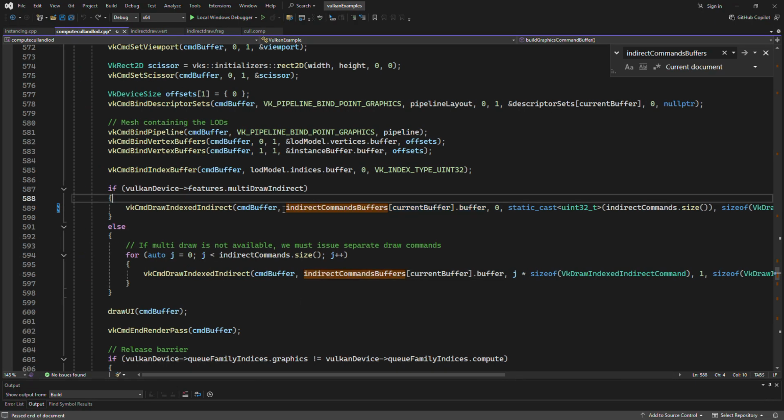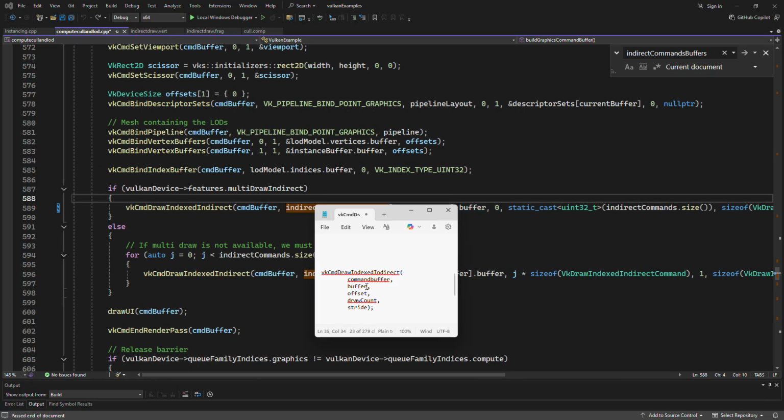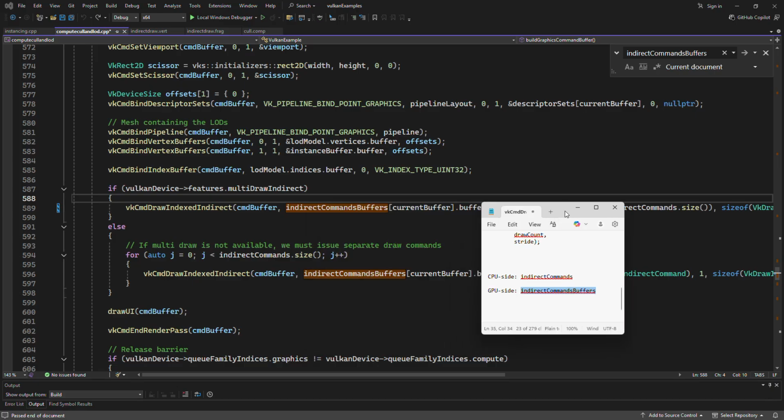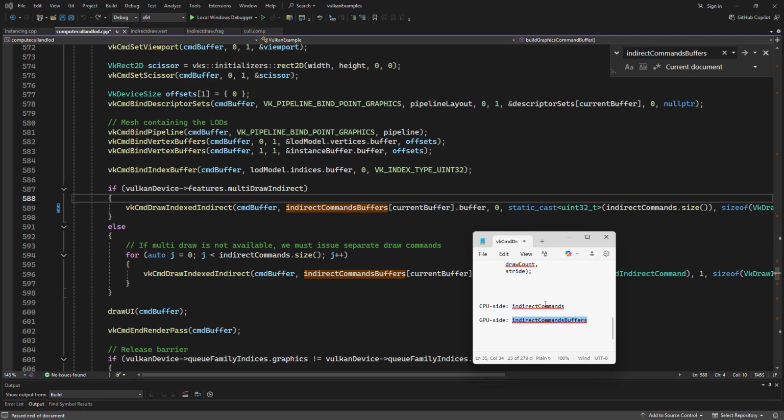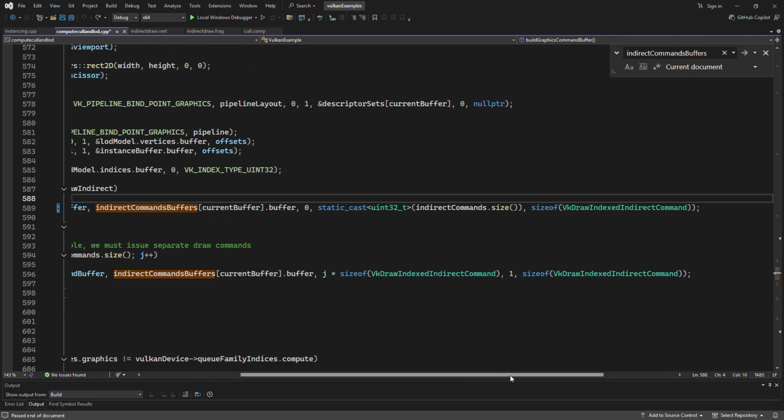This gets more involved, but just understand again, guys, that the indirect commands buffer is the GPU side buffer, and this indirect commands is just CPU side scaffolding. It's almost like your whole playbook. You might not necessarily use all the plays in a game, but you need all the options possible for your team. So you have this playbook.